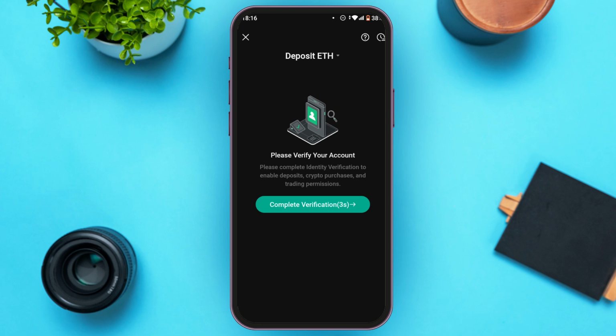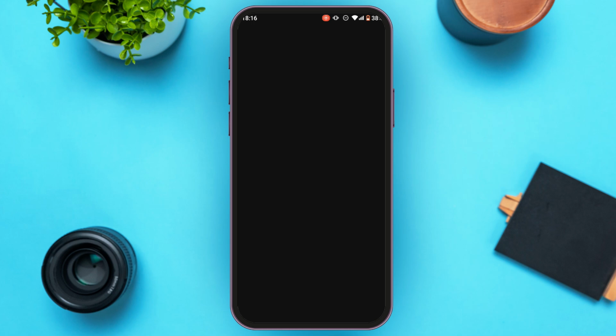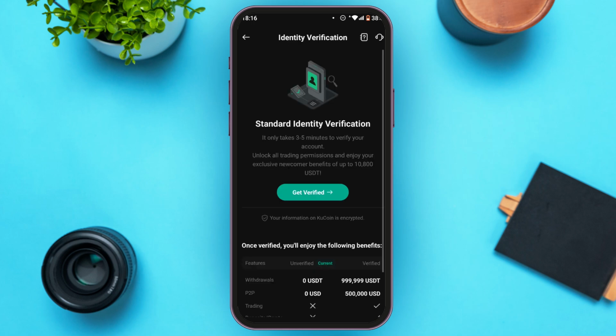Now you can see over here you'll have to verify your account. Since my account verification cannot be completed due to my reason, I'll not be able to do it. But I'll guide you through what to do. After that, you'll be led to another interface. In that interface, what you have to do is select the network. Simply tap on the network of your choice.